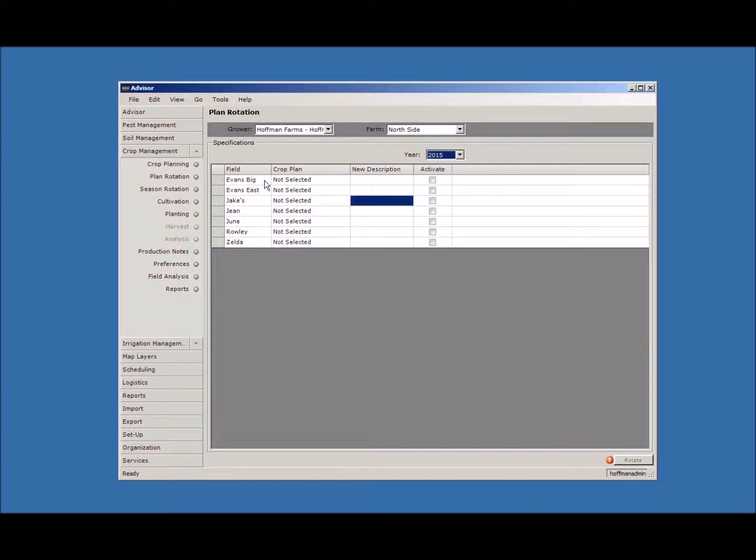If I move to Crop Plan, I can use the drop down, and this will include any plan that has been written for this field.